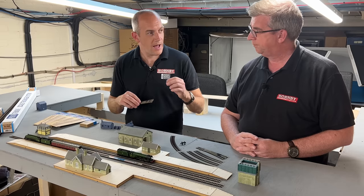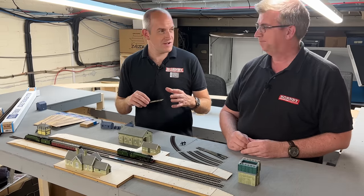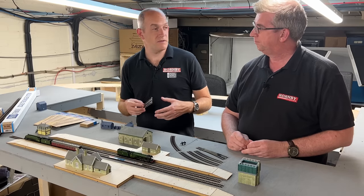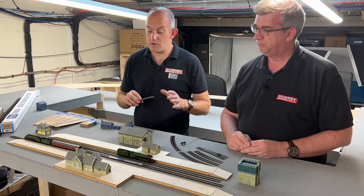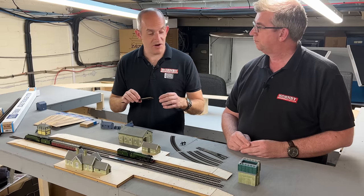They don't line up absolutely pin accurate perfect, but they are very close to one another. And I've done it before with code 80 rail and code 55 rail in N-gauge. People remember I N-gauged out Baronthorpe. I used both types of track on that and it worked very successfully. I must hasten to add at this point, I haven't actually physically tried running trains over these.